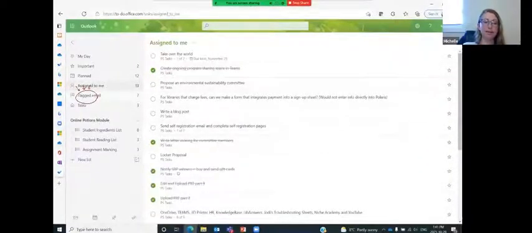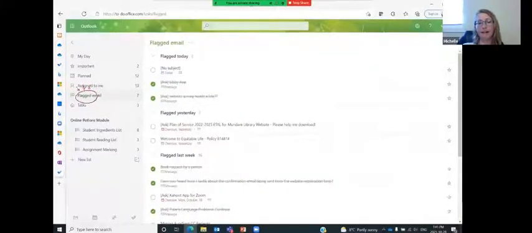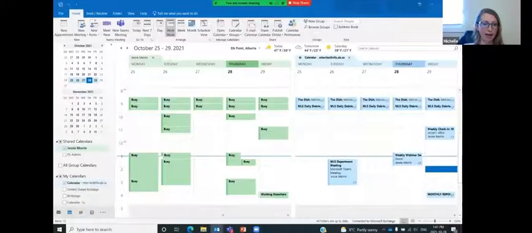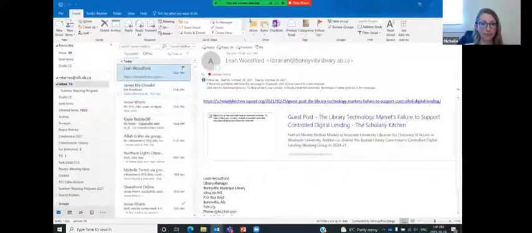Flagged email. This is one that I love. I rely on it very heavily to make sure that I'm getting to everything. So if I am going through all of my email in the morning and my God, there are just so many, and I know, oh no, Catherine has emailed me and I don't have time to look at it right now, but I don't want to forget about it. That is when I go and I hit my little red flag right here. By the way, if you hit it again, it'll change to done. That's the checkmark status.